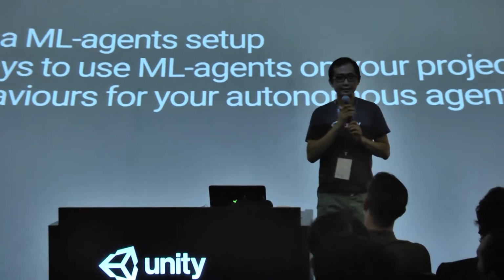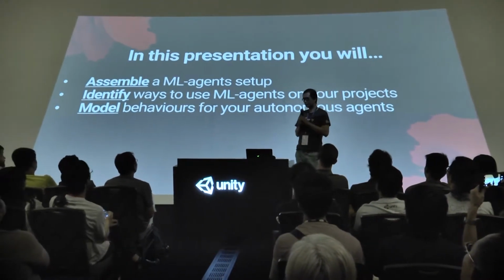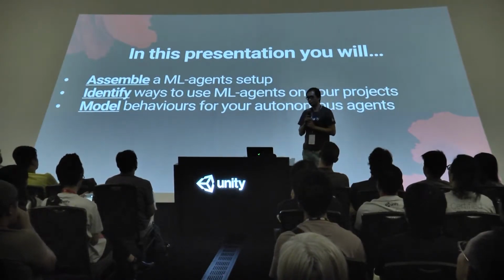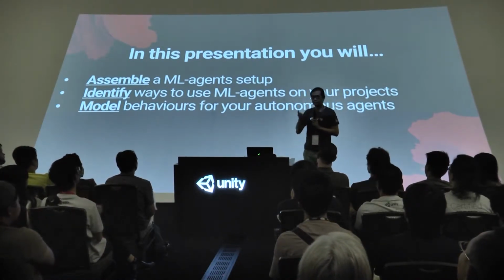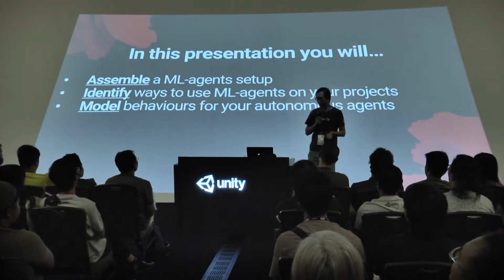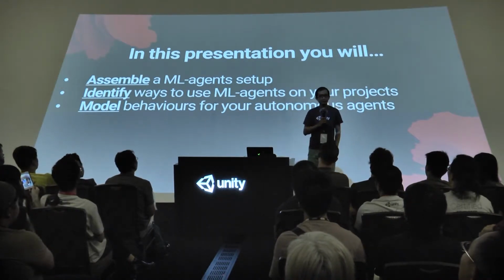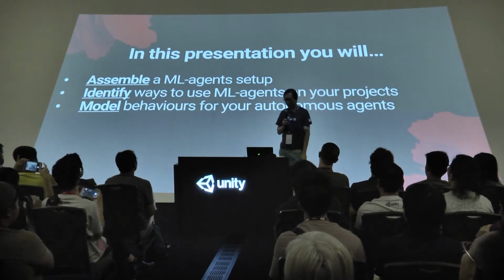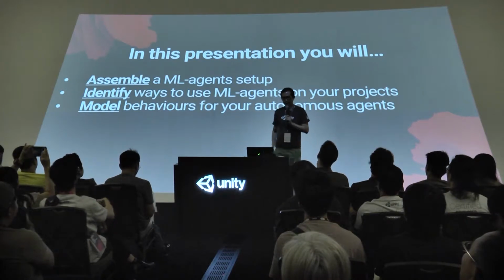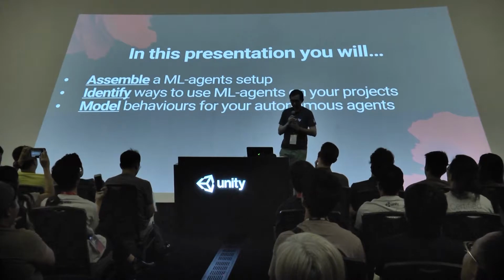So my name is Ife. I'm a field engineer with Unity. So I visit studios, I look at projects, I help optimize projects, solve problems, get feedback from developers like yourself back to the team, and then conduct workshops and talks like this one. So in this presentation, I will show you how you can assemble a machine learning agent setup, and then how to identify ways that you can use machine learning in your projects and model your behavior for your autonomous agents.